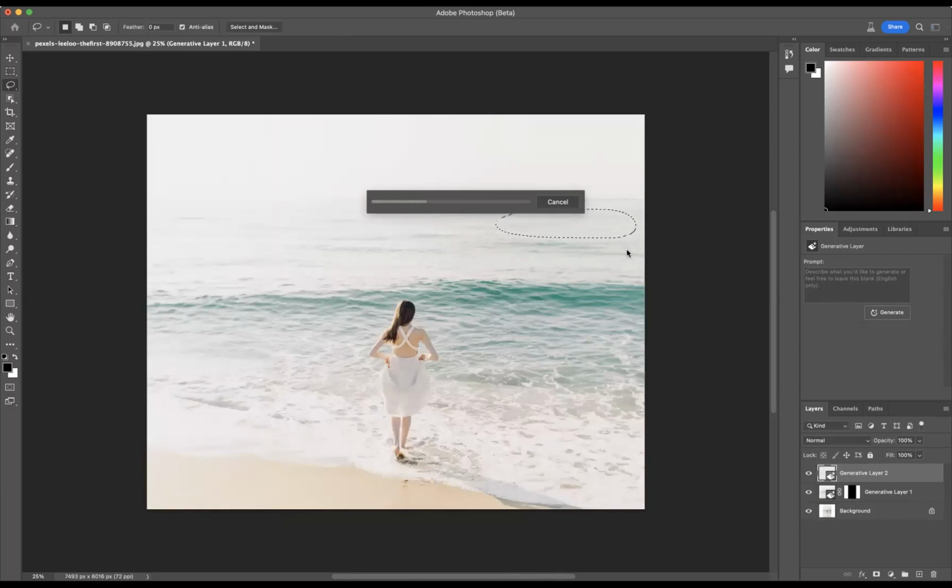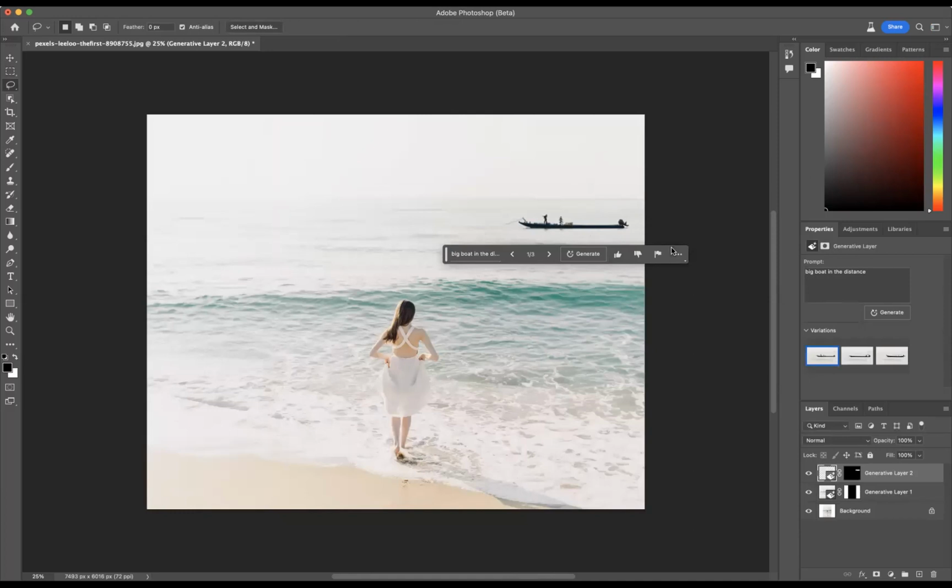What's also impressive about this is they work out the perspective. Obviously this boat will be in the distance, so it's going to be a little bit blurry, and the AI software really works it out for you and gives some really cool end results. Quite like that one there. Let's go through the different variations. Okay, I'm going to save this one here. Like so, I'm pretty happy with that.